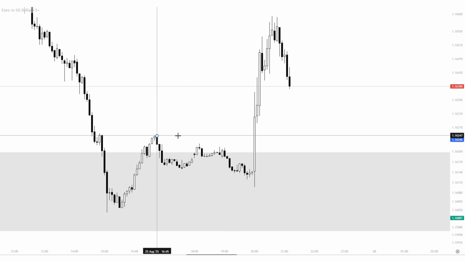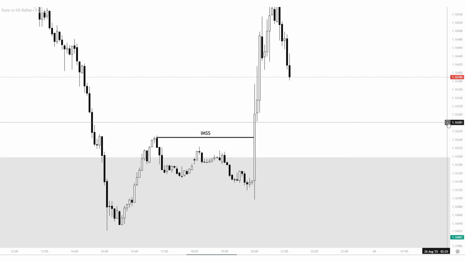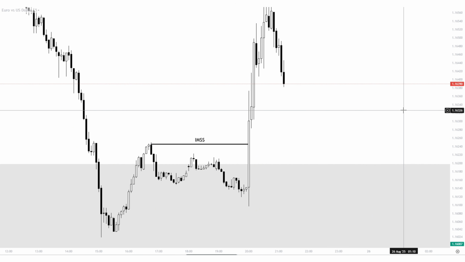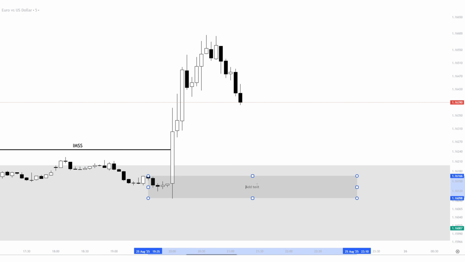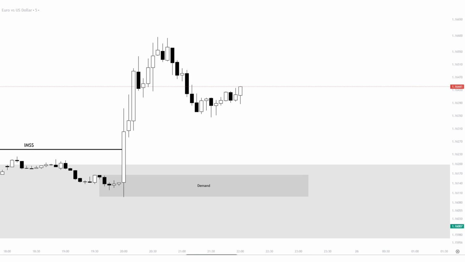The key thing from this move is that we've got a break above this high, and after any significant break, we expect a pullback, which looks like it's happening right now. See the last candles that are increasingly having bearish pressure. Now knowing this, we validate a demand, which is inside the larger time frame demand.